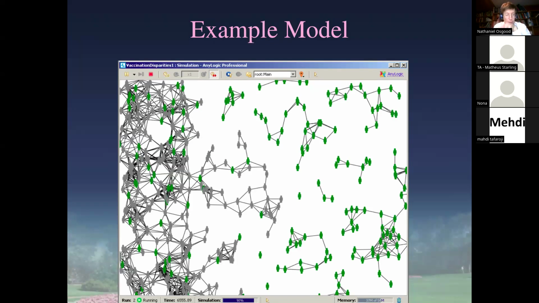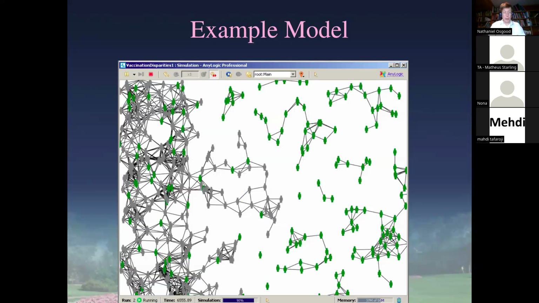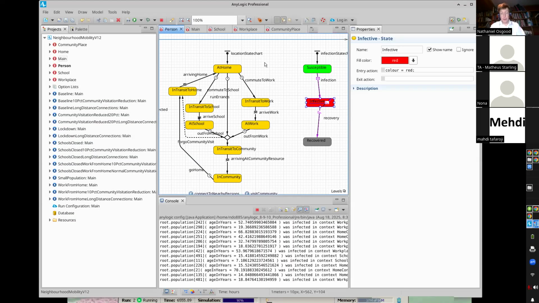Okay, I'm glossing over. We're going to be building up models with this, and we'll see it a lot more. So we have these networks. Sometimes the networks are shown. Sometimes they're not directly visible. Many of the times we'll show them in this boot camp. We'll extensively show them. In this particular model we've been looking at, I didn't bother showing them because really people are kind of on top of each other when they go to work. Kind of unpleasant if you think about it. Or on top of each other if they go home, or on top of each other if they go to school. So I haven't shown visually networks because they're really right on top of each other.